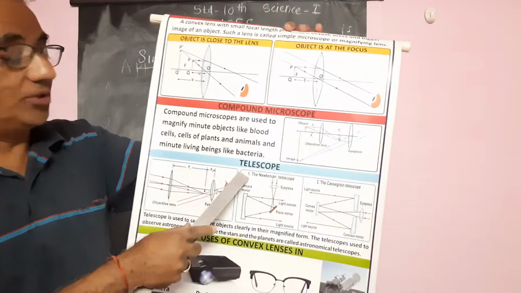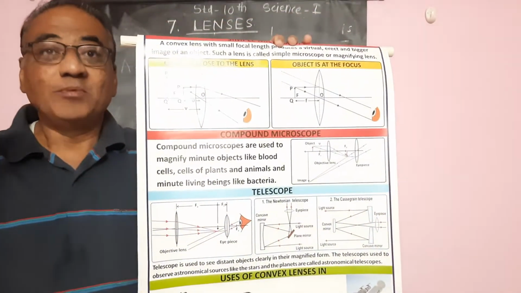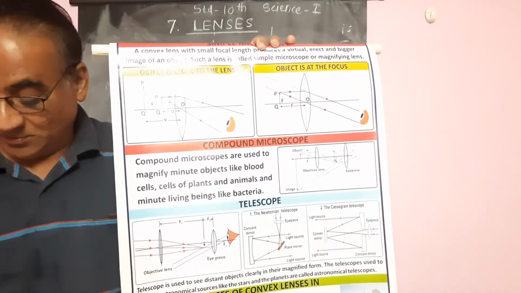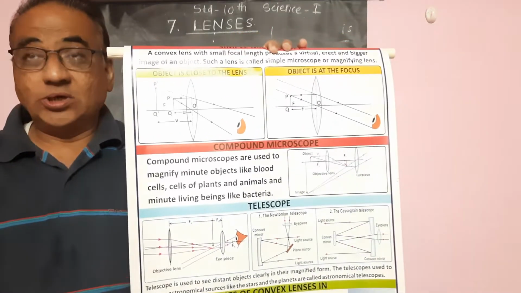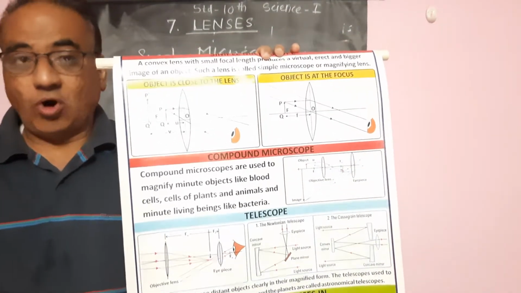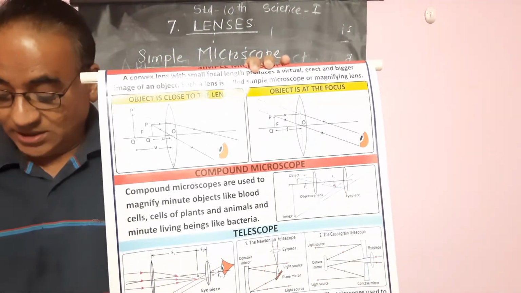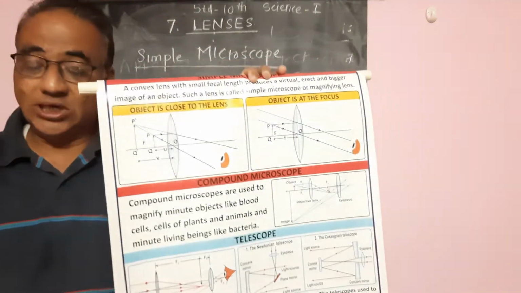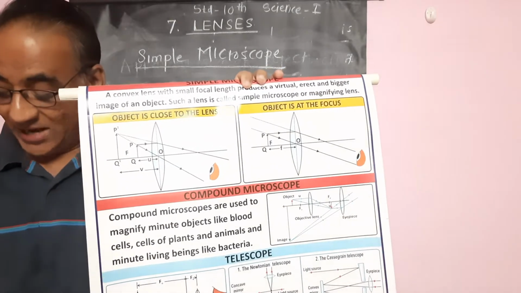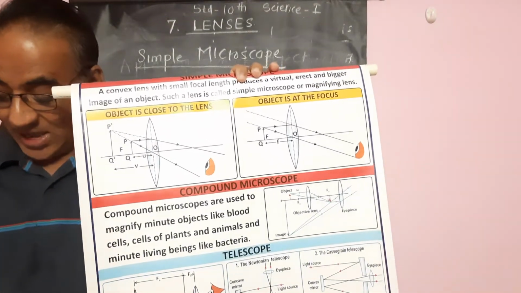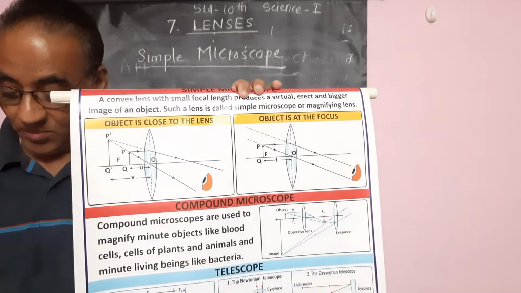Now let us study about the telescope. The word tele means far, right. In Marathi, a telescope is called दूरदर्शी. Now a telescope is used to observe distant objects in magnified form. We can say that this telescope is used for the observation of astronomical objects like planets and the stars, and this can be studied with the help of an astronomical telescope.